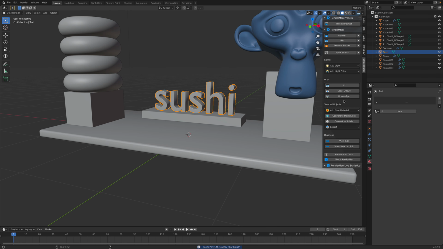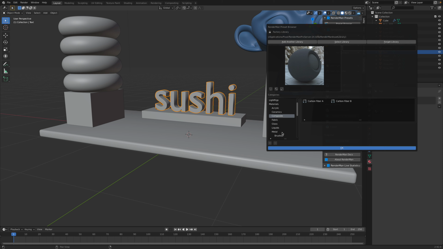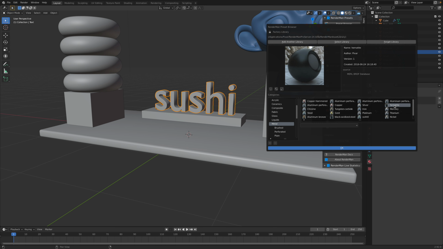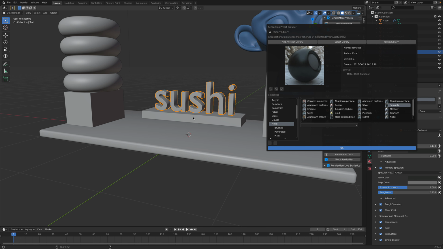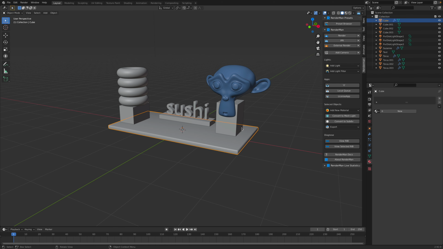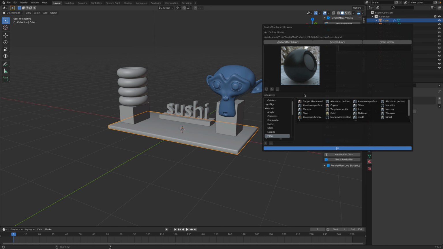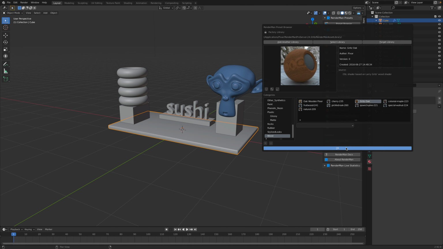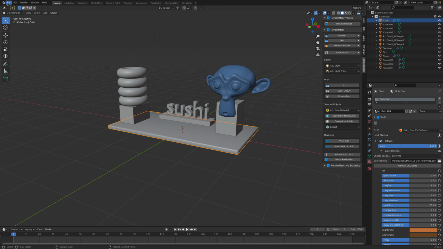This can have a different material, metal, hematite, okay. Import and assign. Okay, and this, I've been using wood for the floor, so let's just use wood. Let's use this, import and assign. File, save.